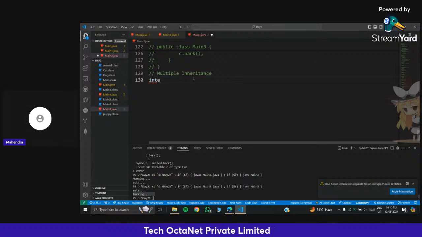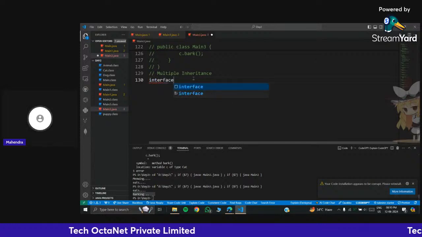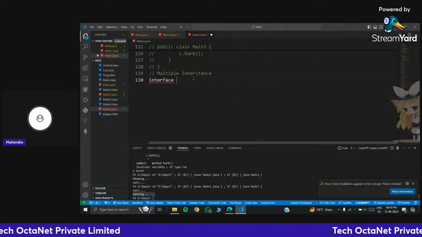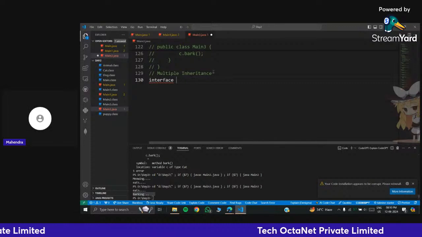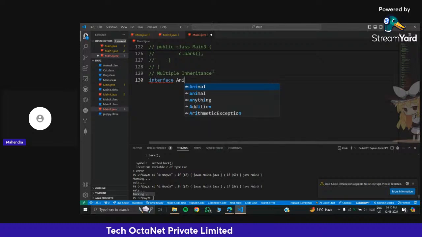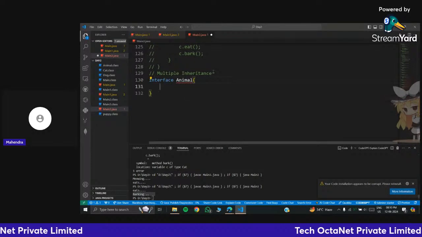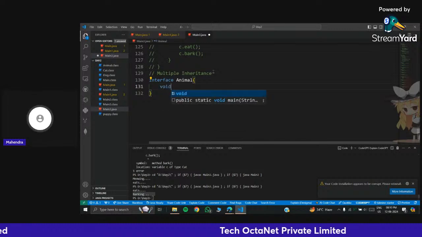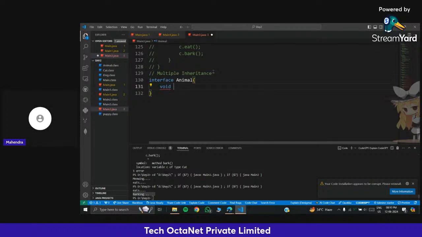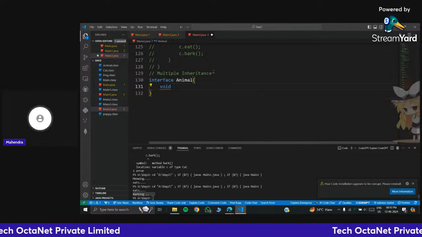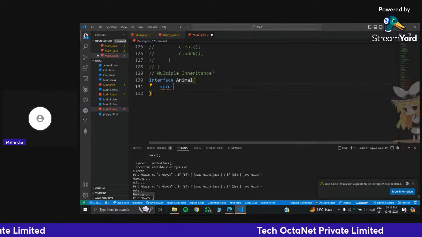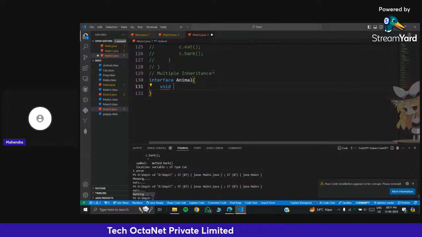First, we have to make an interface, as it requires interfaces to inherit the classes, and Java does not support the multiple inheritance concept. Let's say Animal. In an interface, the methods have default values.